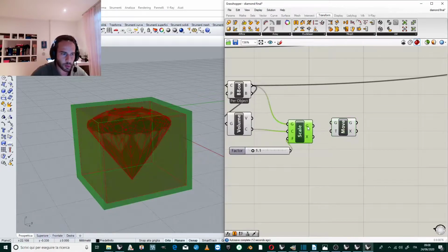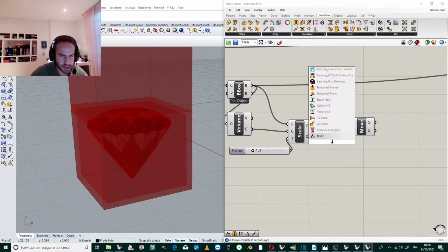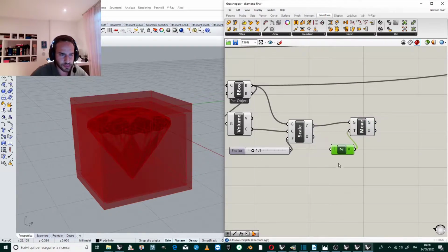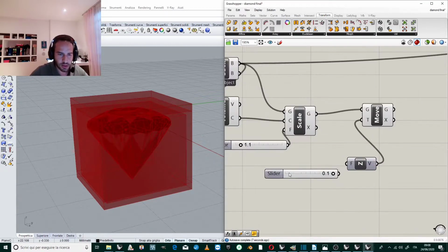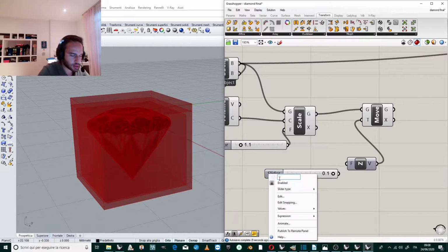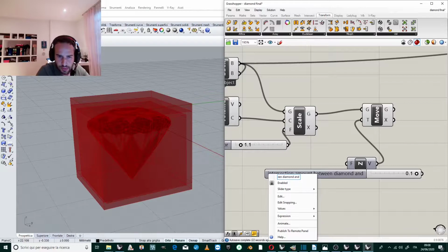So we take this one, we move in Z direction of intersection amount, we can call it intersection amount between diamond and the silver.